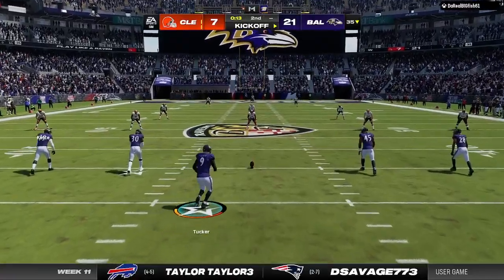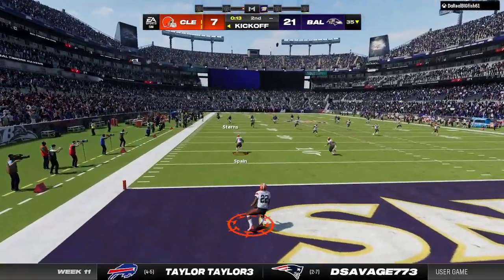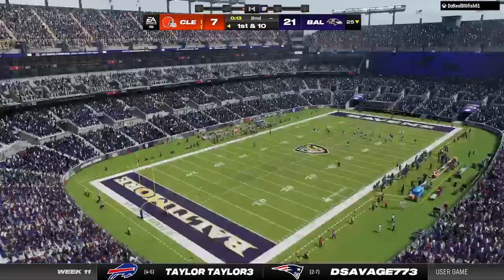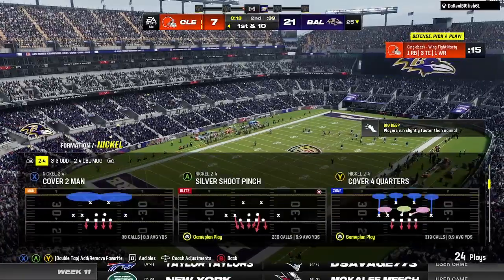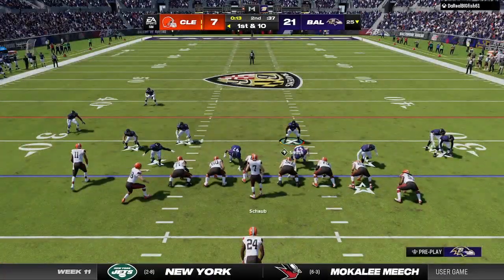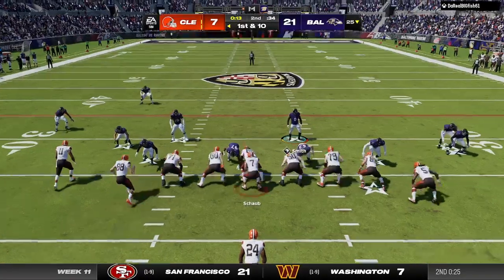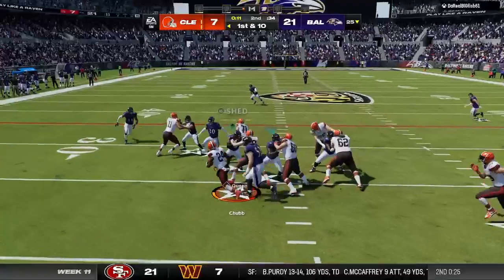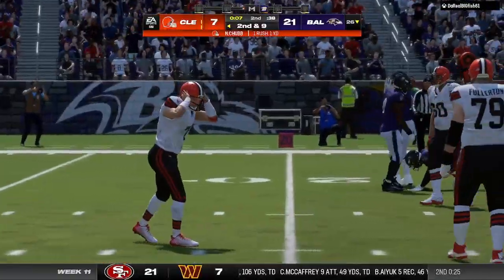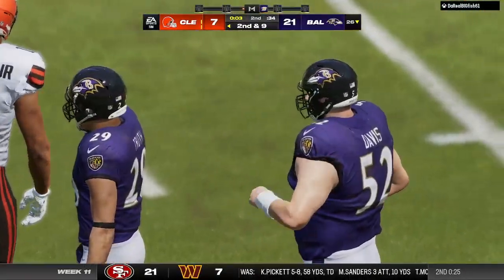So not much time to speak of remaining in this first half as the kick's away. And not wanting to risk anything here late in the half, he'll just take a knee and they'll bring the football out to the 25. The Cleveland offense ready to go. And with time quickly fading here in the second quarter, not sure how aggressively, offensively they want to play this. I think we'll find out just how much they trust their guys in this situation if they decide to take a shot.